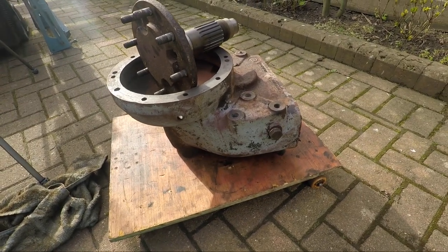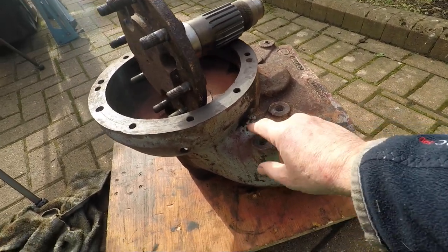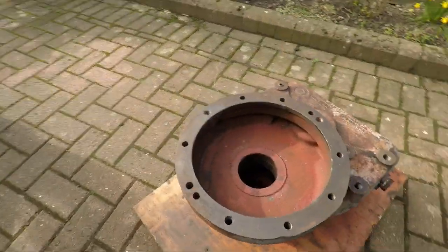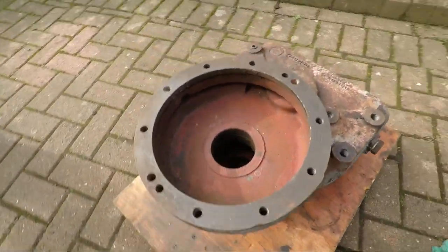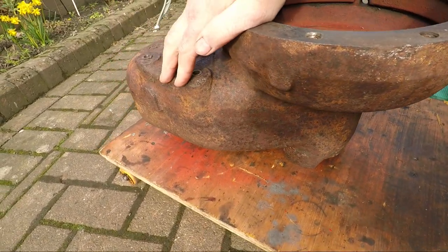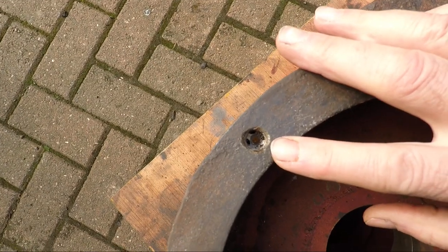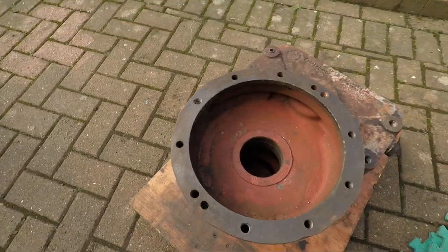I've got the steam cleaner fixed - let me show you how effective steam is at shifting crap. You can see here I'm getting all the paint off. There's a little bit of muck left down here that I've missed. In there, hitting it with a steam cleaner. Now the top of that is rust - that's not dirt, that's rust. It wants a damn good wire brushing which it'll get. If you look down in there you'll see we're a good ways down now. I want to hit it again with a six mil drill today and see what we can get.